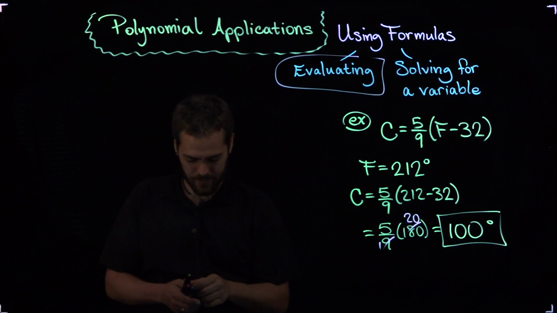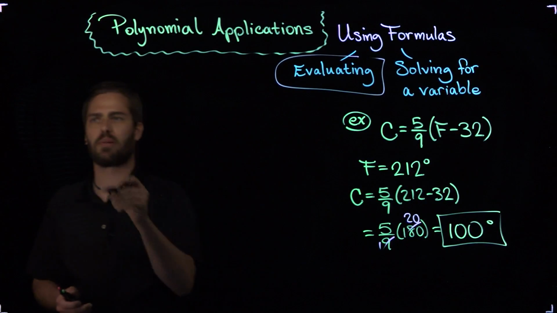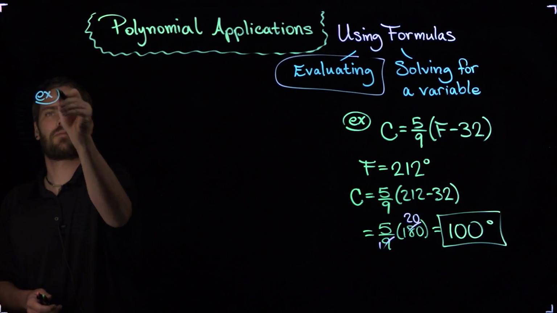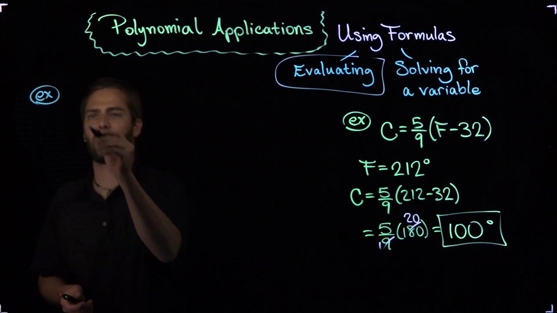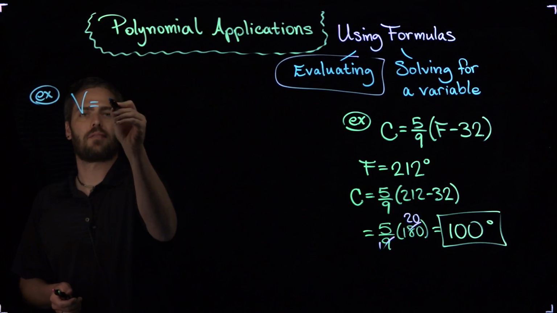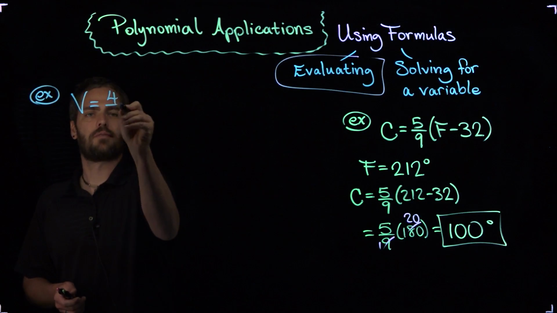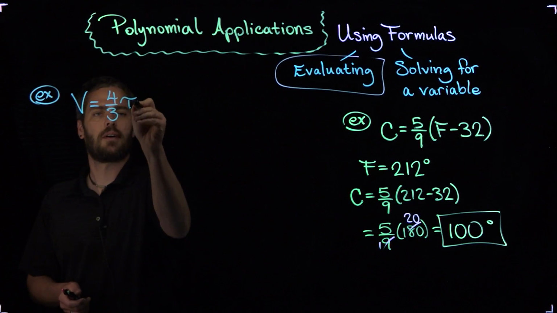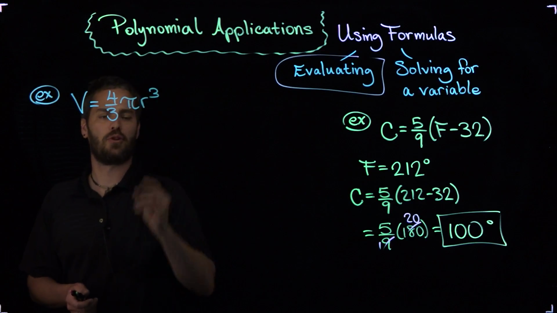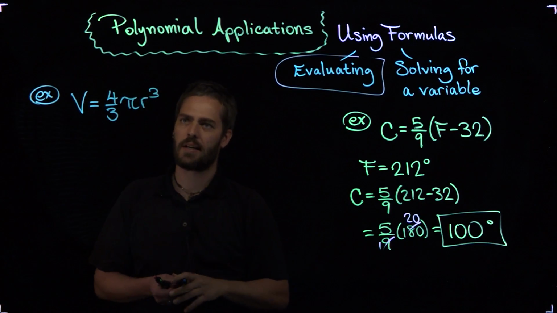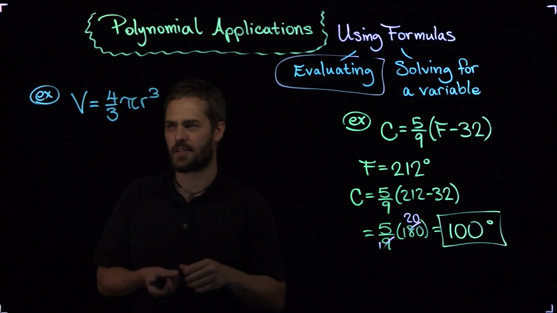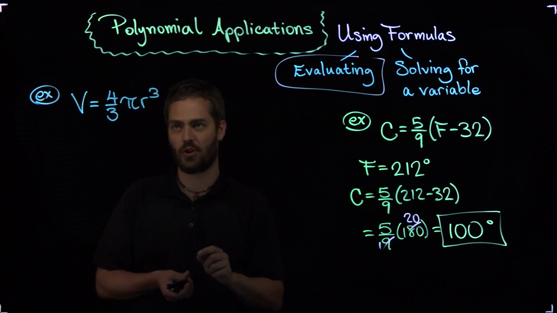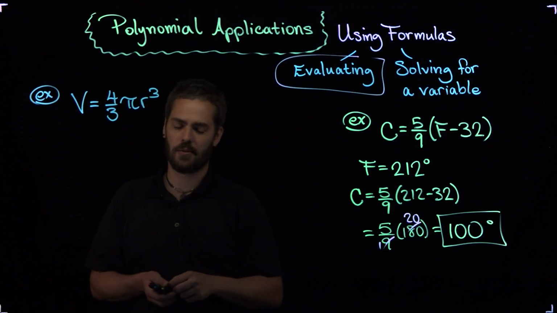Let's do another formula. How about blue? Haven't used that for a formula yet. I got a couple of formulas written down. Oh yeah, I wanted to point out this one. How about volume? Equal to 4/3 pi r cubed. 4/3 pi r cubed. This is the volume of a sphere. It tells you how much stuff is in a sphere. Literally, it tells you how many unit cubes are in a sphere, which is kind of a weird thing to think about.